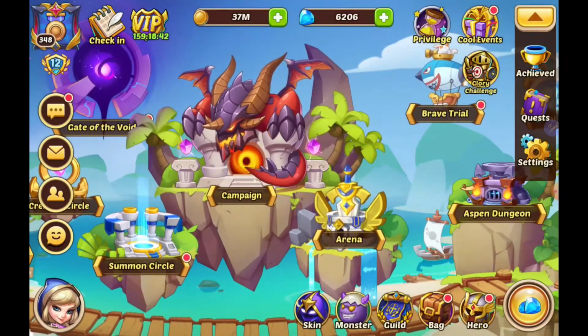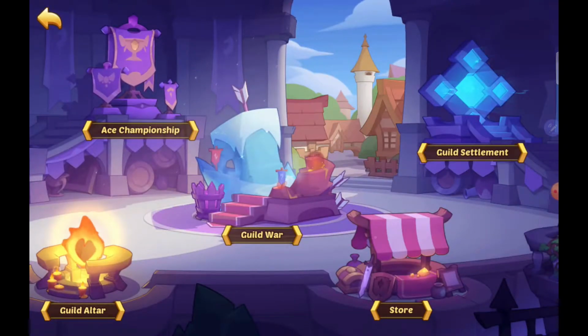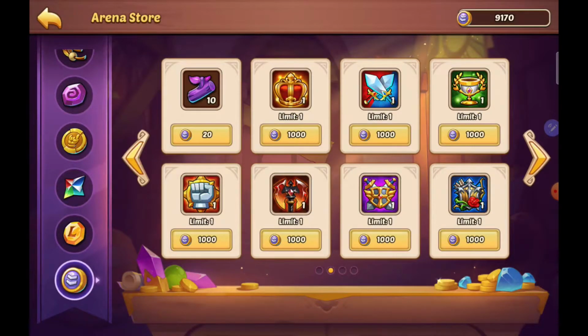So if we go to the store, which is, where is it? I think it's here, store. These ones, yeah, is that right? Yeah, here. So rather than use these tokens to buy basically profit orbs like everyone else, you can use it to buy these avatars. And it's worth about 5 profit orbs you have to use to buy one of these.